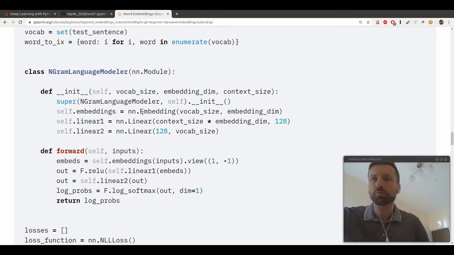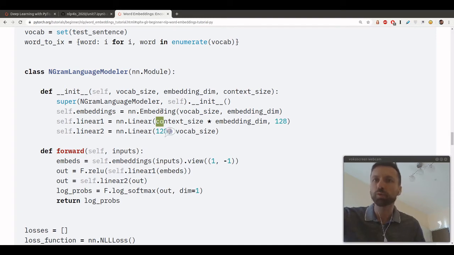So we define an embedding layer, which, as we said, has as parameters the size of the vocabulary and the embedding dimensions. Then after the embedding layer we have one linear layer, which has as input the output of the embedding layer. As we know, in the network the data will basically flow through the different layers. So after the embedding layer we have the linear layer, and it gets the output of the embedding layer.